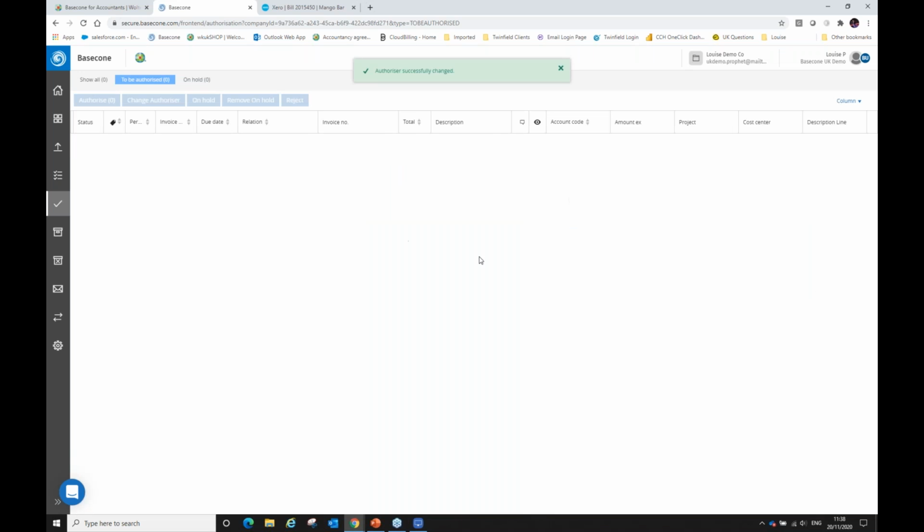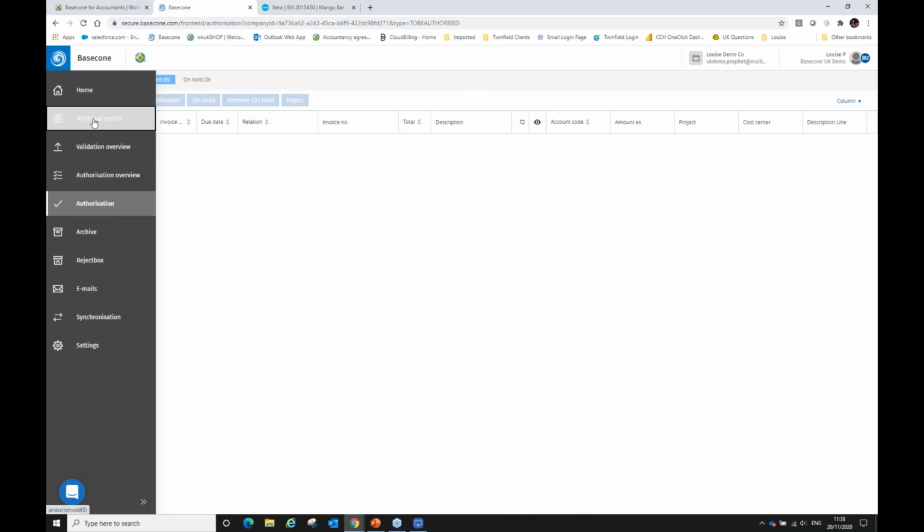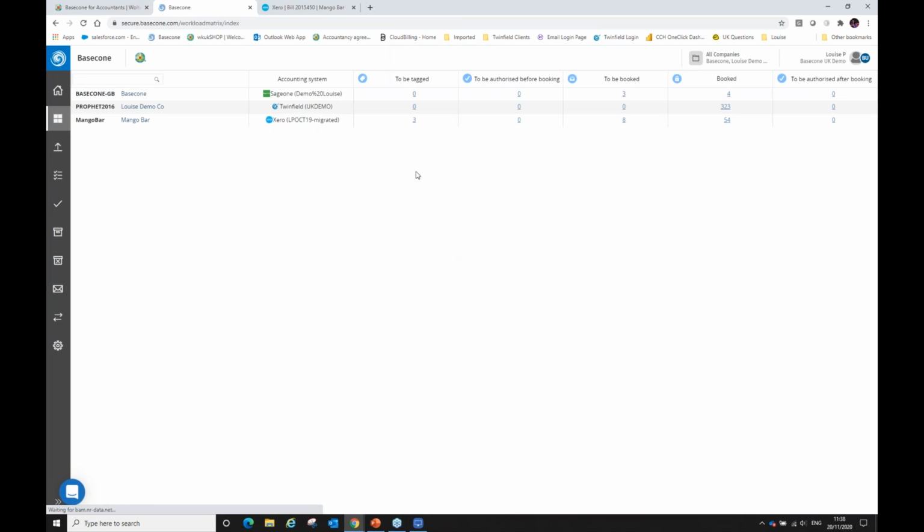So we can just change the approval process and push that straight back out for approval within there. So on our workload matrix, we can really control the workflow of our purchase invoices from Basecone.